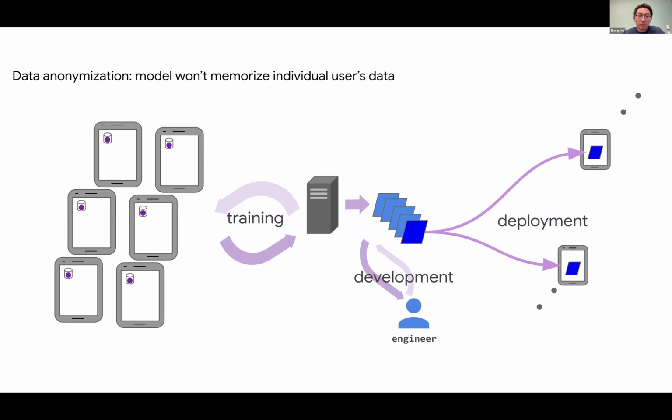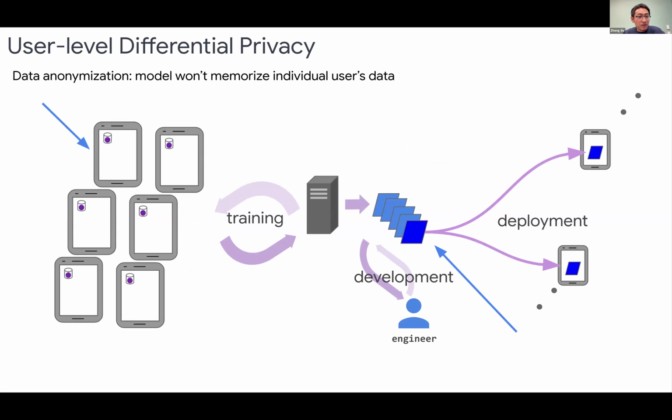For data anonymization, we want the trained model to not memorize individual users' information. So we heavily rely on the concept of differential privacy, and more specifically, we use user level differential privacy. What we mean is to consider neighboring data sets defined on users, which means that if we change the data of one user in the entire population and train models on these two neighboring data sets, the output distribution of the algorithm won't change much. They are very close to each other, almost identical, which means that without that specific user, it does not change the learning behavior. By doing that, we can guarantee that the trained model won't memorize each individual user's information.